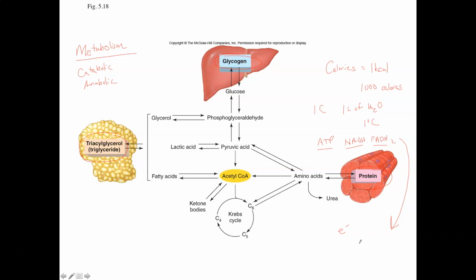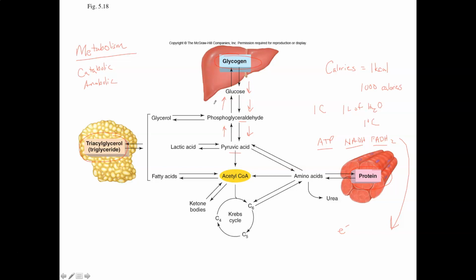Metabolism works through metabolic pathways, so we're going to look at various pathways. This is just a quick summary on this particular diagram, but notice the arrows, right? There's a pathway, if you will, for converting glucose into phosphoglyceraldehyde. There's a pathway for converting it into pyruvic acid. You'll notice that we can have reverse reactions, so there can be reversible reactions that take place. But there is some sort of metabolic pathway that's going to take place so that we can interconvert molecules.